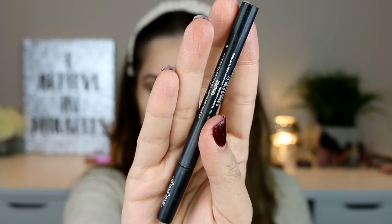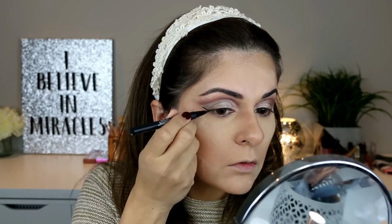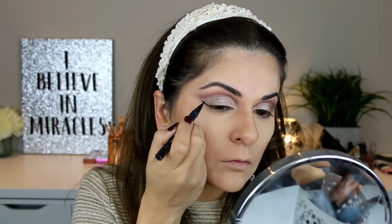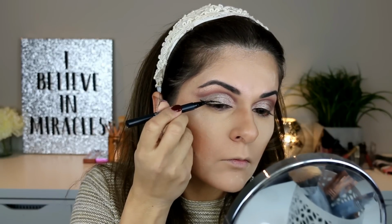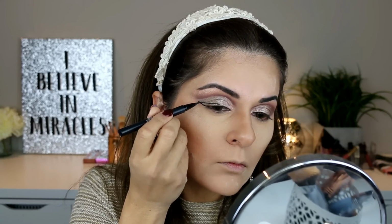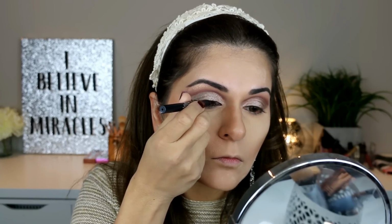Now I'm using the Kat Von D Trooper eyeliner. It's an amazing eyeliner and it is very, very precise. So I'm gonna do the boundary first as usual, and then I'm gonna just fill it in. Makes it so much easier to do.